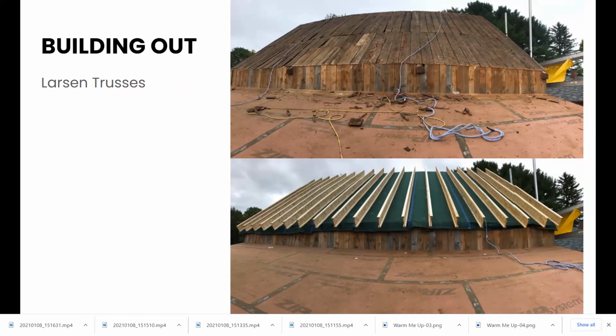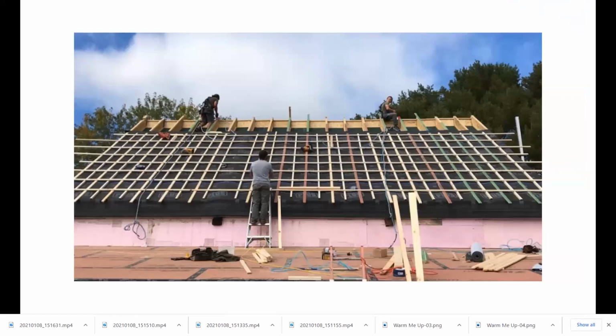And it was definitely a little bit wavy, sagging in places. So the TJIs actually provide a really nice structural support for that. It just rigidifies everything. And you can see we laid down our air barrier, screwed in our TJIs to the purlins in the original framing, and then wrapped over the top of them the Mento again, and that got connected to the Mento on the wall. So we have a continuous air barrier all the way around.